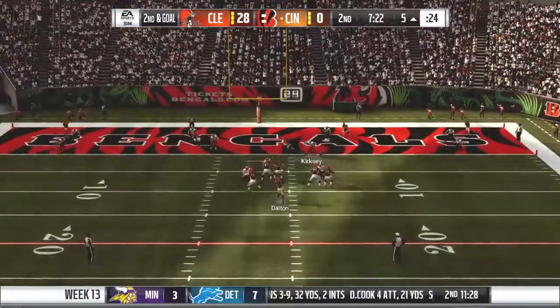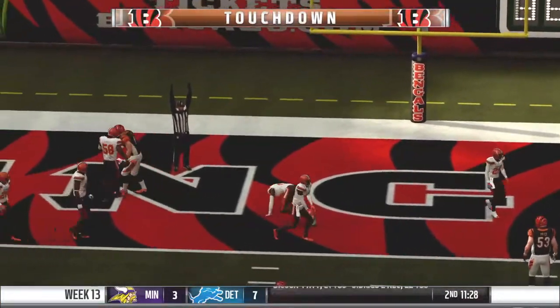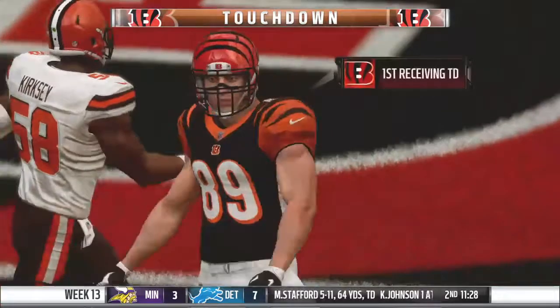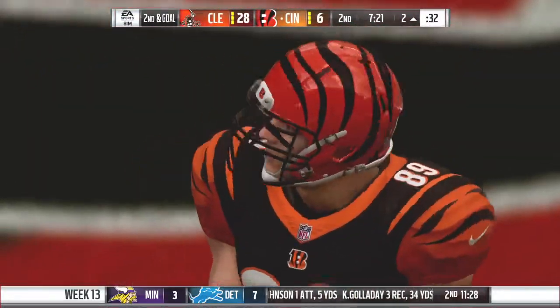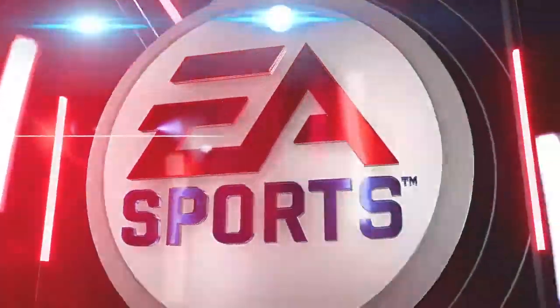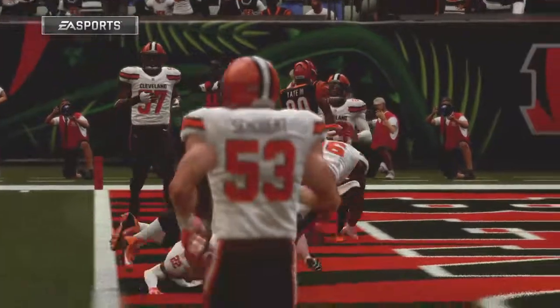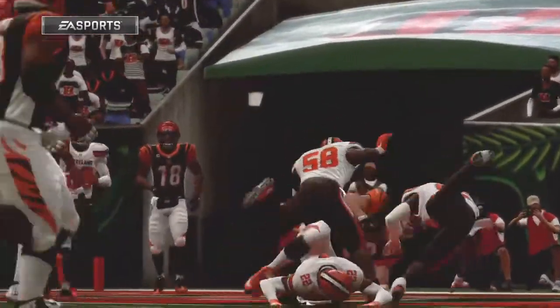It's second down. Dalton looking. And he'll take this into the end zone for a Bengal TD. As his guys are in for 6, and the Bengals are able to cut into this lead. I'm not sure that they have illusions right now of, okay, we're going to score 8 times in a row and we're going to be terrific. But to get one, that was huge for them. That has to feel much better right now.